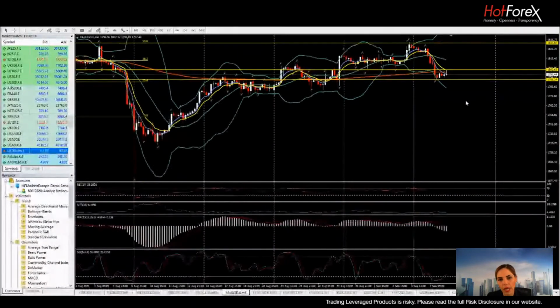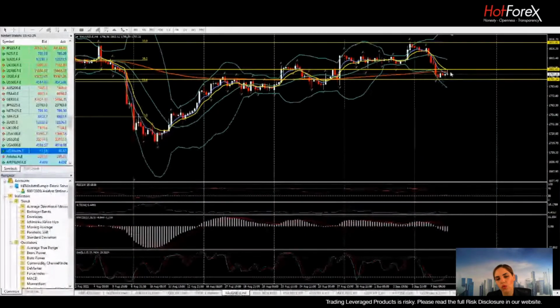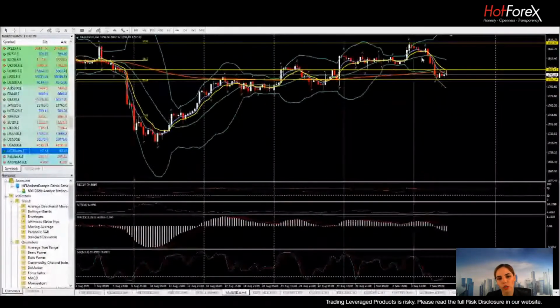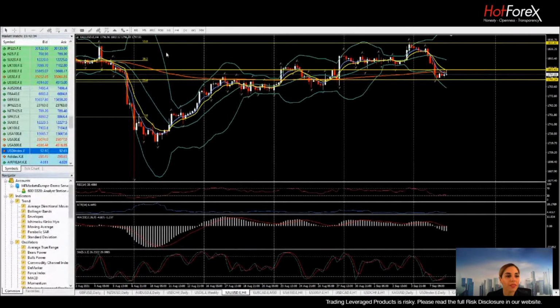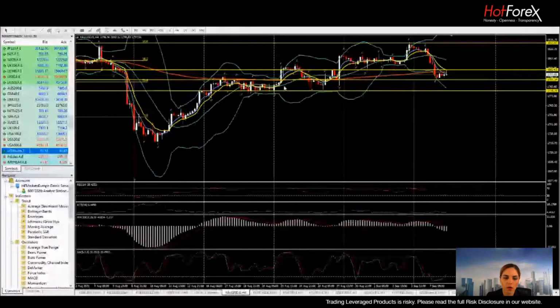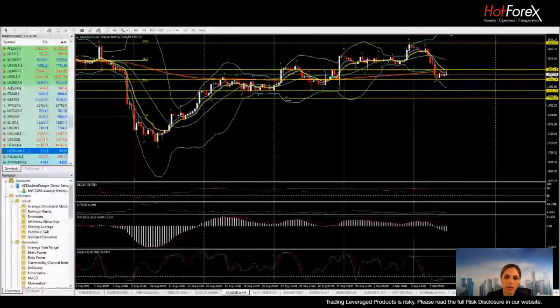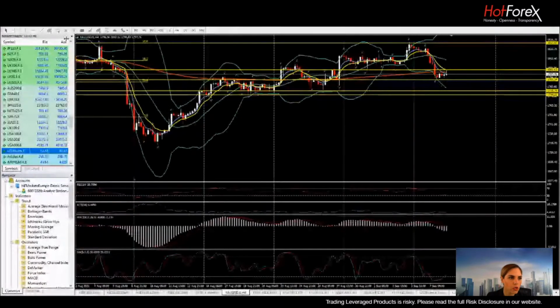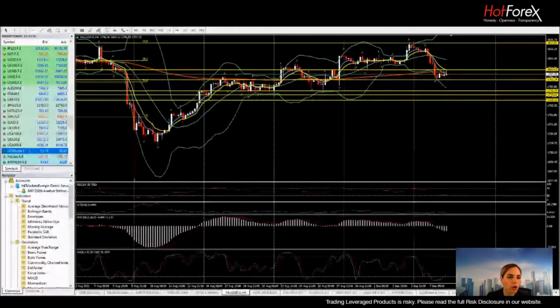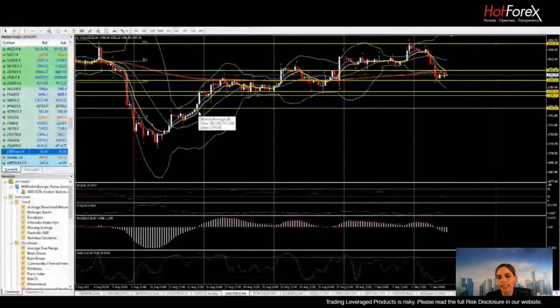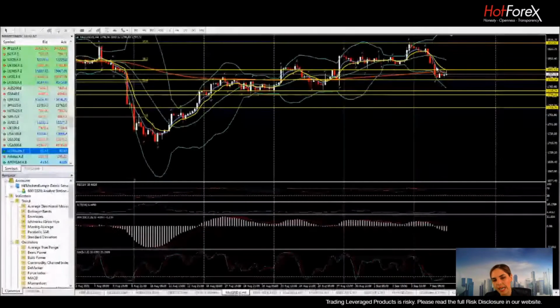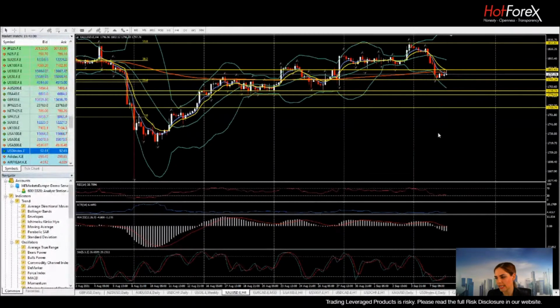imply that the decline has not run out of steam. That was a temporary correction of the down leg that we have seen this week, with next support on last week's lows, so 1778 or even 1772. So use your fractals and the previous lows as the next target areas in case the asset extends another leg to the downside, breaking yesterday's lows.